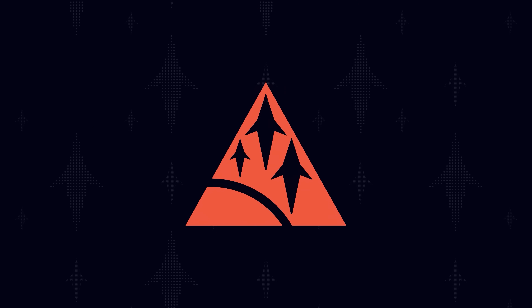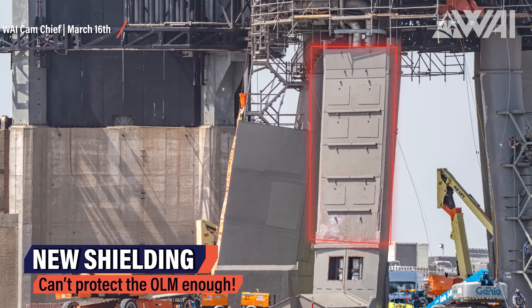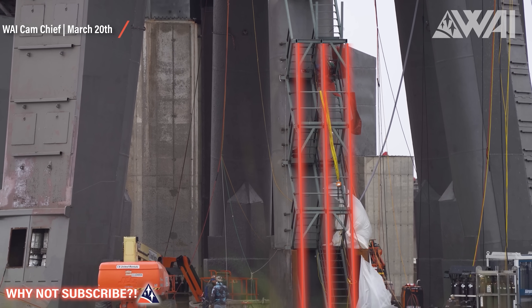Starbase is in crunch mode! As talked about in the last episode, there are quite a few things left before a Starship launch ignition can occur. SpaceX is completely focused on preparing everything for the first Starship orbital flight test, at least at the launch site. New shielding is being added to the Starship orbital launch mount legs again. Last time, I showed you pictures of new staircases going up the legs to ease access to the launch table above.